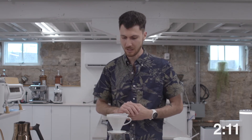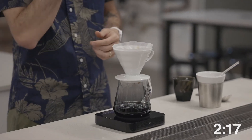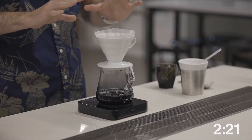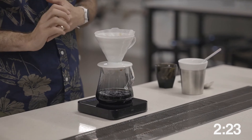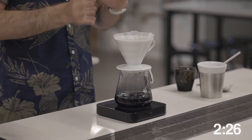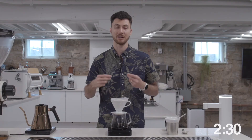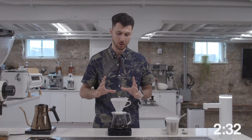If this coffee drains far too quickly, it tastes like tart lemongrass and it's not very strong — it has that green, tart flavor to it. If it drains far too long, it's going to be really bitter, kind of like berry cough syrup, drying, and a little bit chalky in the finish. But if our coffee drains in the ideal time — 2 minutes and 45 seconds, give or take 15 seconds — it's going to be really well balanced and a great representation of what Ethiopian coffees have to offer.